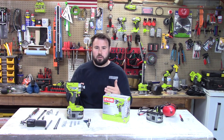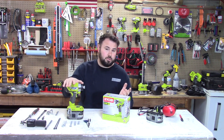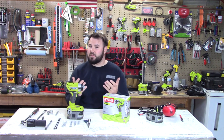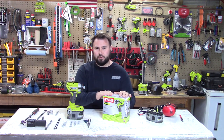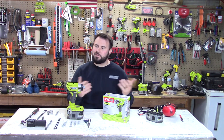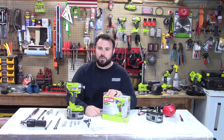We can compare and contrast to see if this has lost performance over time with heavy use over four years or so. And then maybe that's going to help you pick if you want to buy an older tool that's on sale right now, or if you should wait and just go ahead and get those new tools. So stick around everybody, we're going to put it through the gauntlet today.